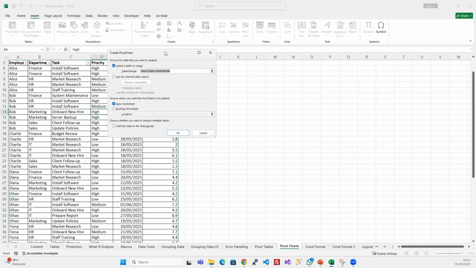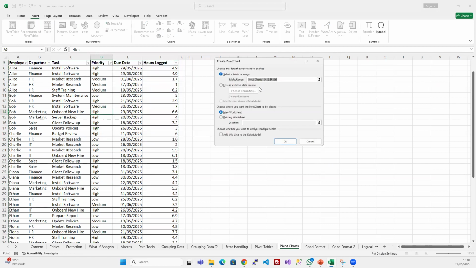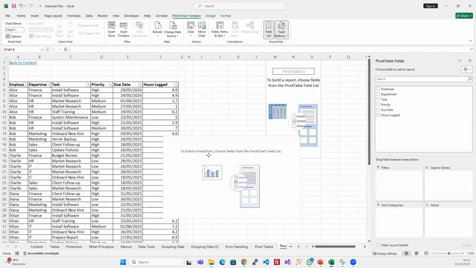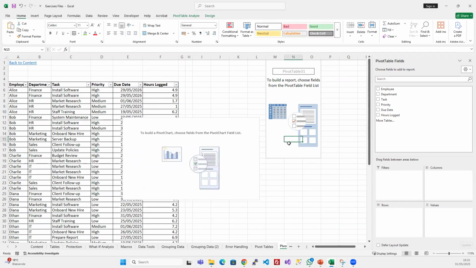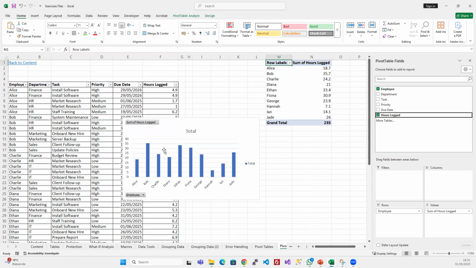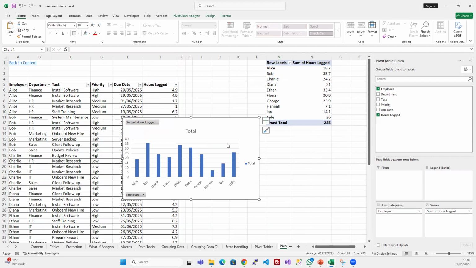And in fact, it will automatically give you a pivot table that has a chart. So I'll say I want it to be in the same location. So I'll select M again. And now you can see this is a chart and this is the pivot table automatically, right? And as before, I can bring employee name to the rows, and I think it was the hours on the values. And now you see, as the pivot table is building, the chart is also building at the same time.